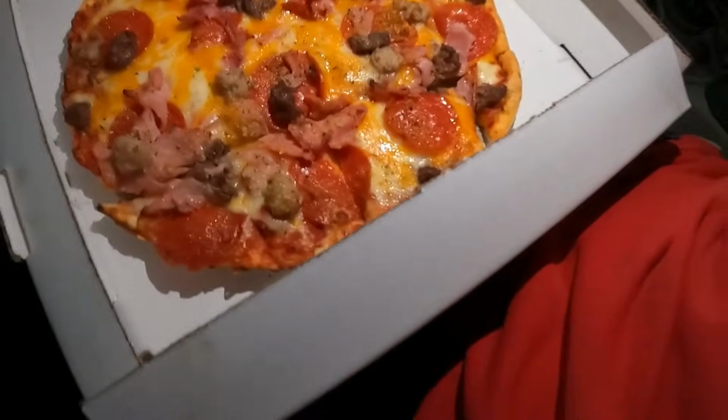All right, we got Gino's Pizza for dinner tonight. I love it. So we're going now. Going around 3.2, 3.5 or so.